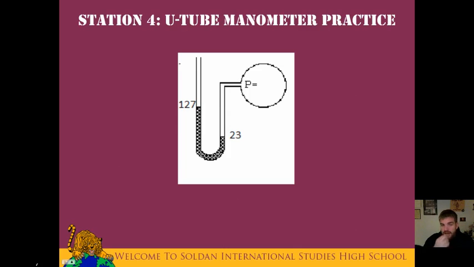Okay, let's go to this problem. This is still 760 pushing down here. And this time it's a higher pressure on the bulb side. And so let's find the difference. 127 minus 23 is 104. And so this must be higher because there's more particles pushing down on this side, causing it to go lower. So 760 plus 104 is 864. So the pressure in here is 864 millimeters of mercury. Makes sense because the pressure on this side is higher.